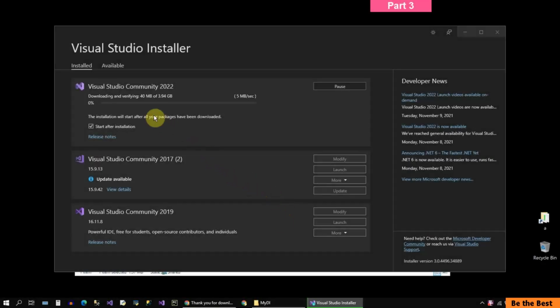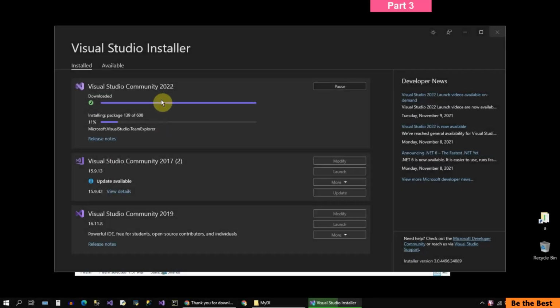Okay, excellent. Now my download is started and I need up to 4 GB of files to be downloaded. It needs a lot of time, so we need to be patient. And as I mentioned previously, under this one, I can see all the versions, and it is Visual Studio 2017 and 2019. All of these are currently installed on my Windows 10. So this is the new version and it needs a lot of time, and the only thing we need is patience. So stay with me.